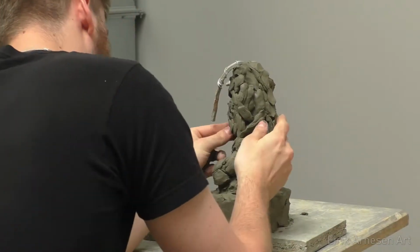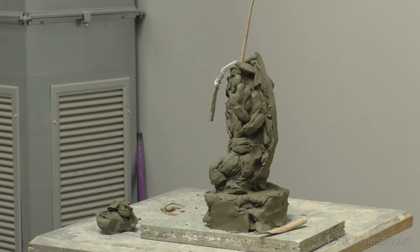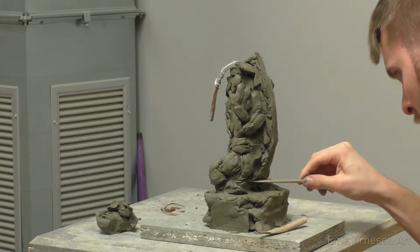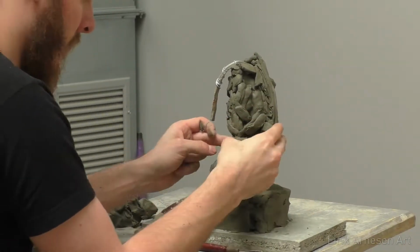There is a base, I'm going to be cropping off the legs, so there is some sort of design element that needs to be figured out. And I find that the maquette process is very helpful for that. You get to actually see the three-dimensional object.